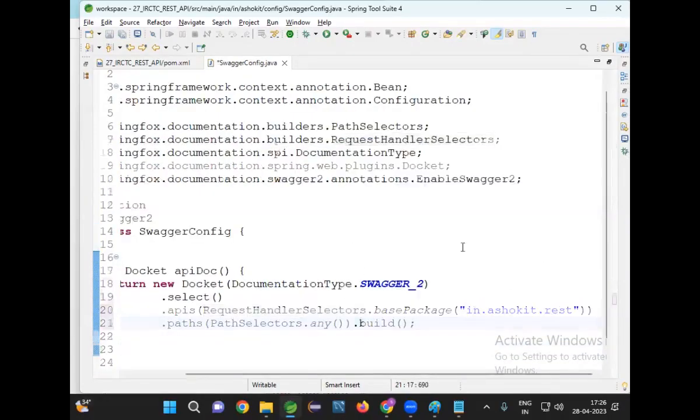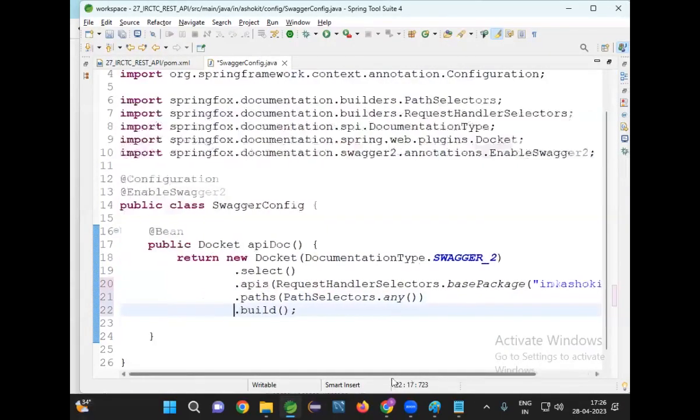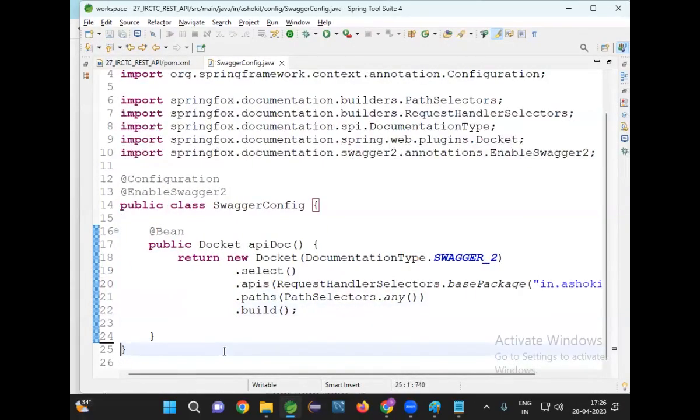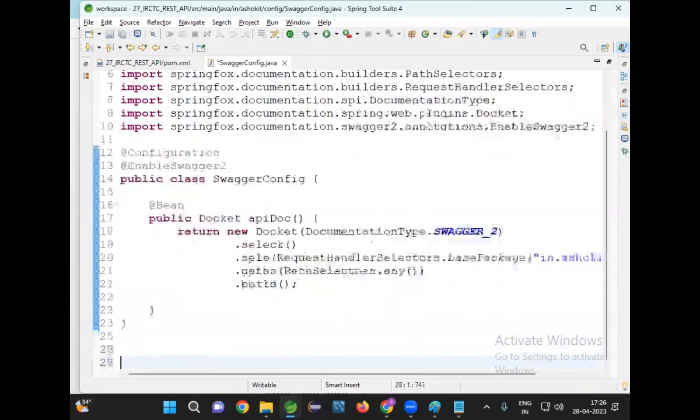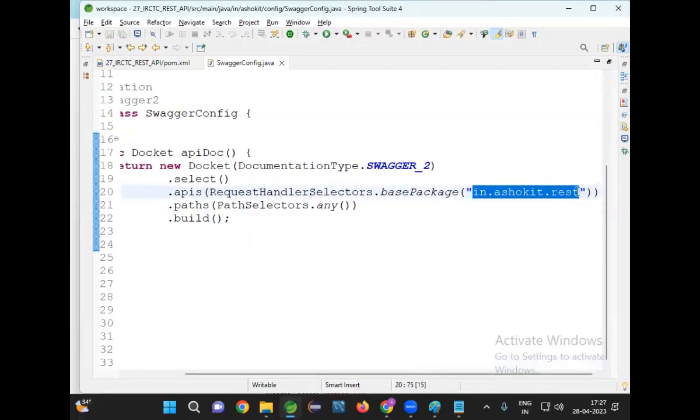Now, what is the meaning of this class? This class is used to tell for which classes we need to generate documentation in our project. So I'm specifying, go to this package. What are the classes available in the package? For those classes, generate the documentation.